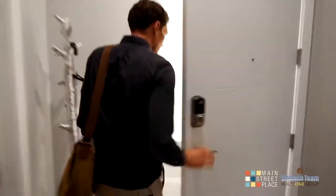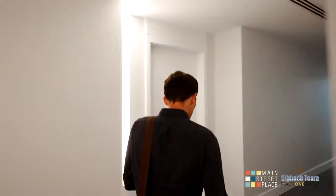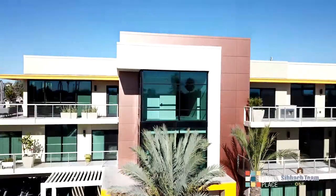When you walk through the hallways, it doesn't feel like you're being crammed in. There's lots of arm length on both sides and lots of light as well — both natural light at the end of the hallway and, as you're walking down, in front of each door there's a really bright — we call it sort of the entry sconce — to each residence. It's extremely bright and it just feels like daylight when you're walking up to your home, as opposed to being in a tunnel where it just gets darker and darker with no natural light. It feels very natural when you're walking through the hallways at Main Street Place.